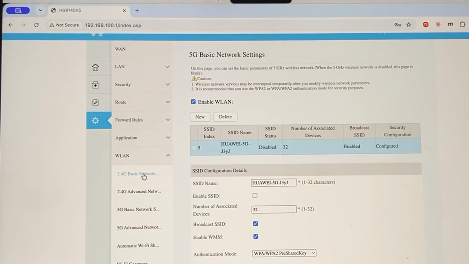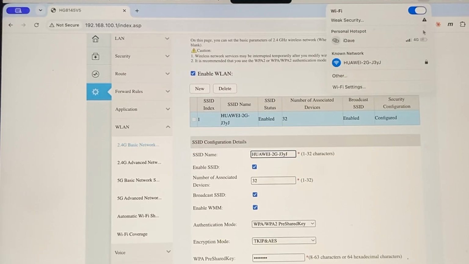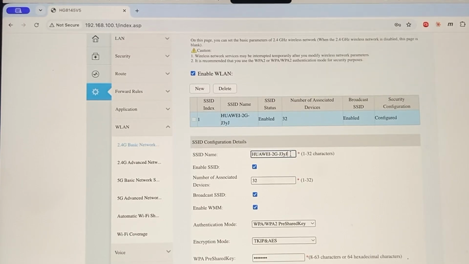So we shall start with the 2.4 gigahertz band here, and you have two fields here, SSID name, and now this is what you want to change. Remember this is what we had here. It's Huawei 2G J3YJ, and I want to change this to something a bit more memorable, a bit more customizable for me. So I could call it home Wi-Fi, for example.